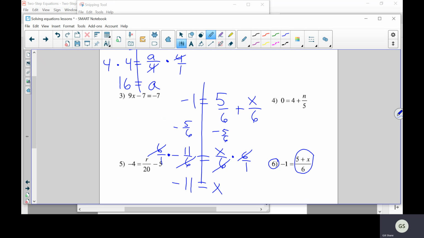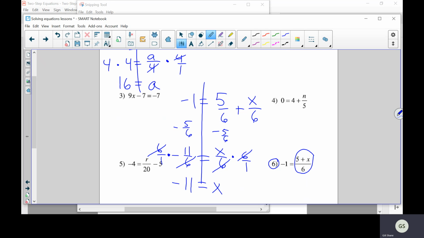Now there's one more way you can do this. I'll come around, I'm not so worried about these. This is the highest level we've gotten to. I'm not spending tons of time on this today. We'll do more of this on Thursday too. Here's another way you could do this. I could just get rid of that 6 right now.